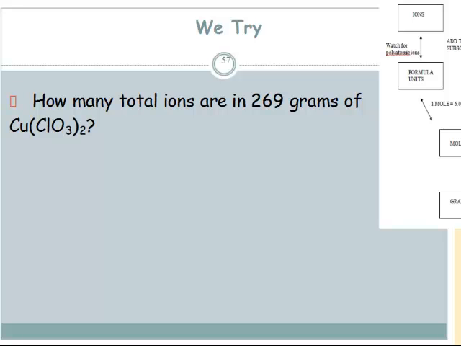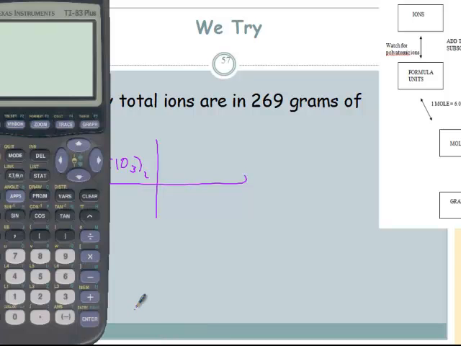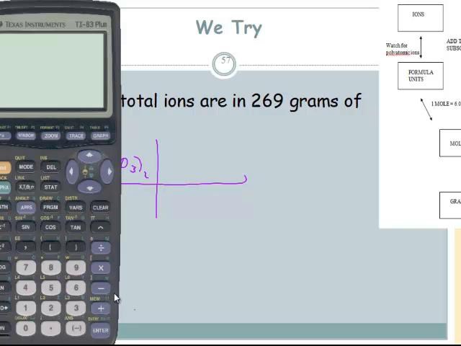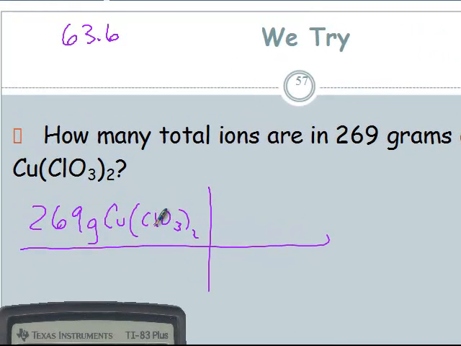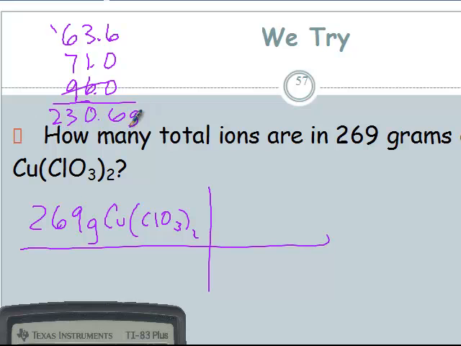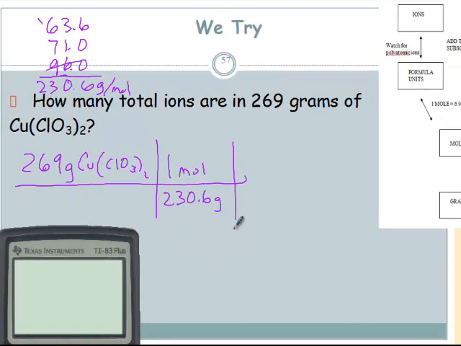So that's what to watch for when you're doing these are polyatomic ions. So an example: how many total ions are in 269 grams of copper Roman numeral two chloride? So 269 grams of CuClO3 parentheses two. Then we need a molar mass. Copper on our periodic table 63.6, we have two chlorines, 35.5 times two, and we have six oxygen, six times 16. So 63.6, 71, 96, add those together and you get 230.6 grams per mole. So our first step is I have grams, in order to go to ions I have to go first to moles, so 230.6 grams in one mole of copper two chlorate according to the molar mass.